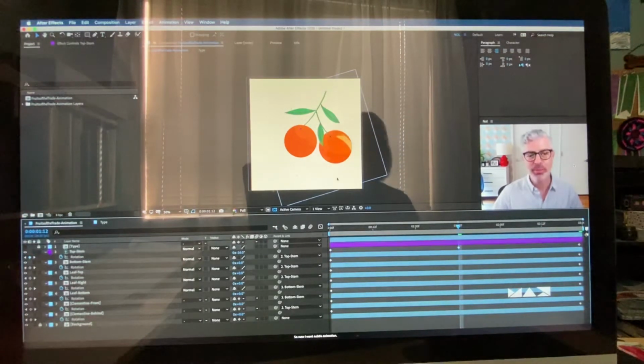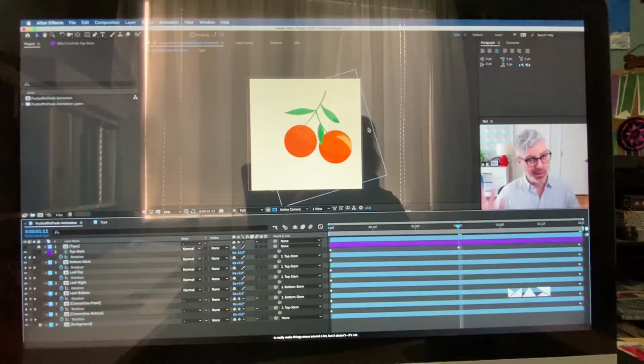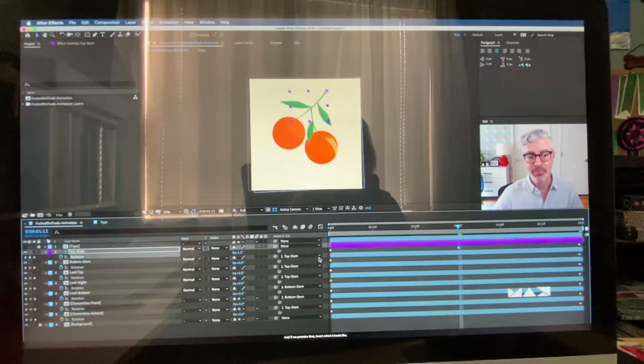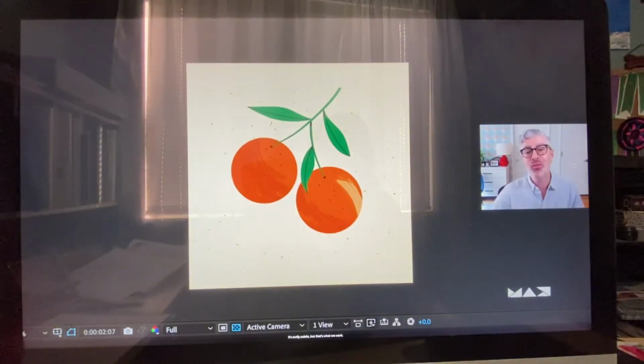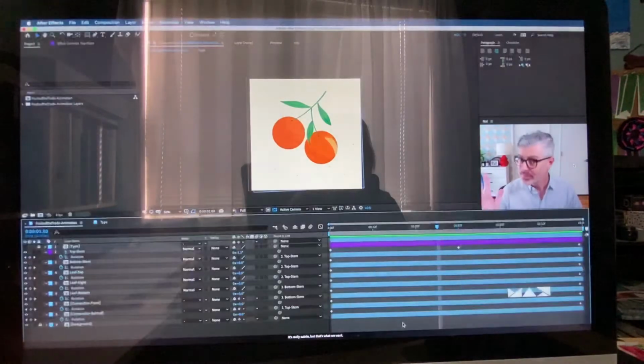Right? So now I want subtle animation. I know we've said this over and over again. It's very tempting once you start animating to really make things move around a lot, but it's not going to look good. So I'm going to keep this really subtle. Like I'm going to make this negative 1.5 in terms of rotation. Right? And if we preview that, here's what it looks like. It's really subtle, okay? But that's what we want.